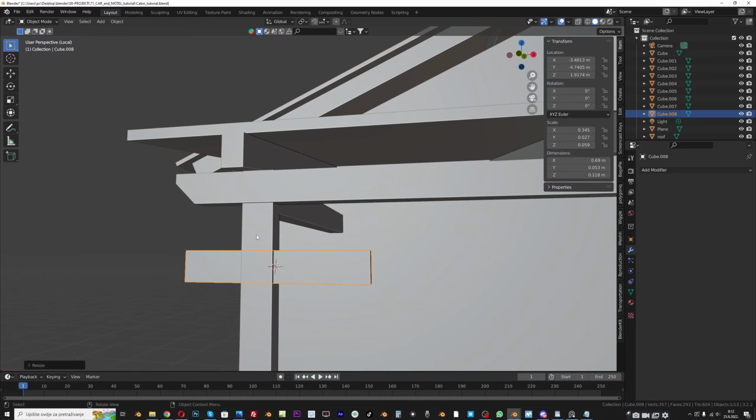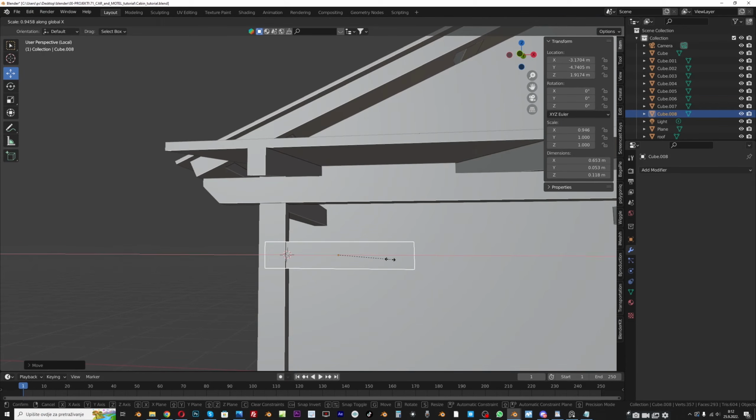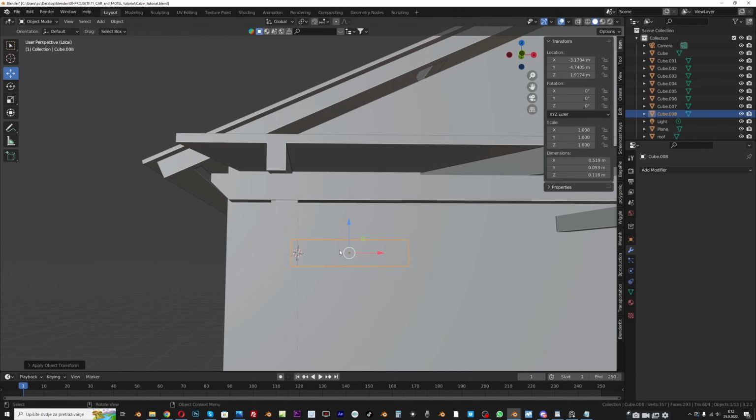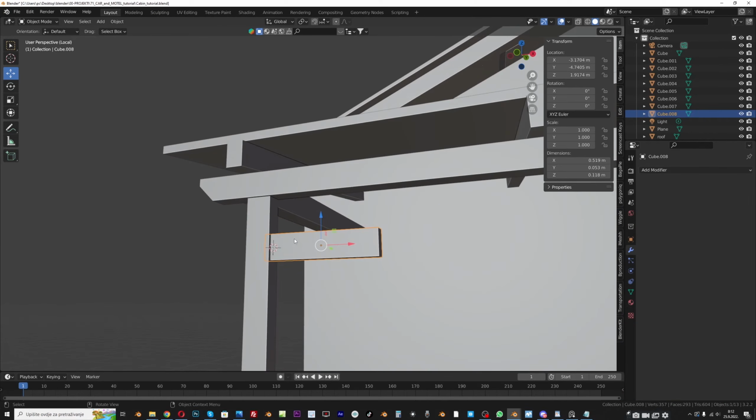Every time we make change scale in object mode, we need apply scale. And I will move this here. And now I want to rotate this on Y axis by 45 degrees. So I will press R for rotate, Y for Y axis, and 45.